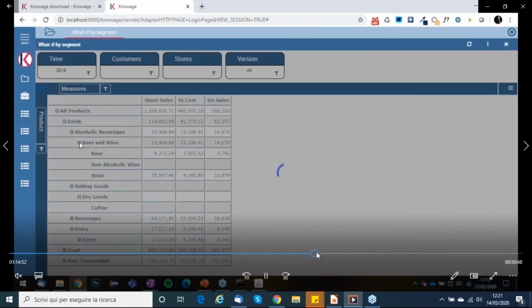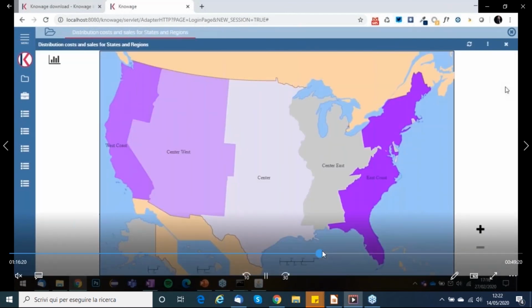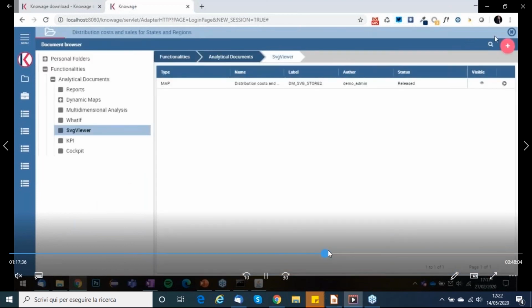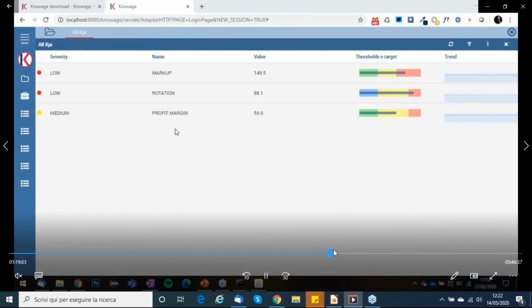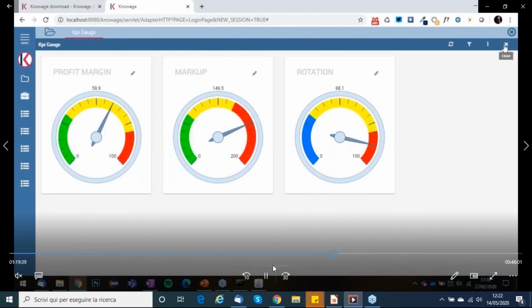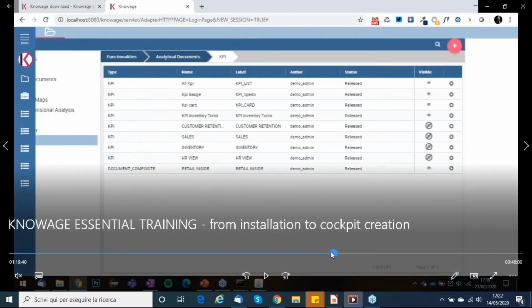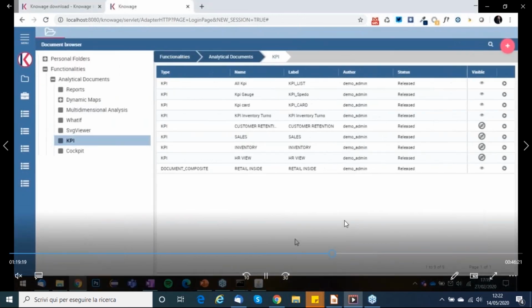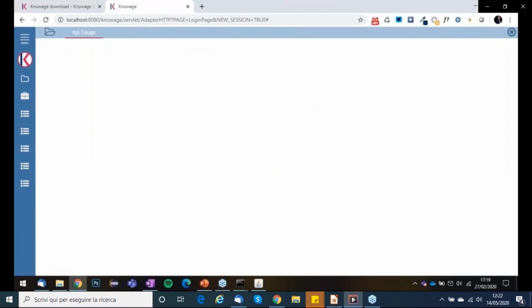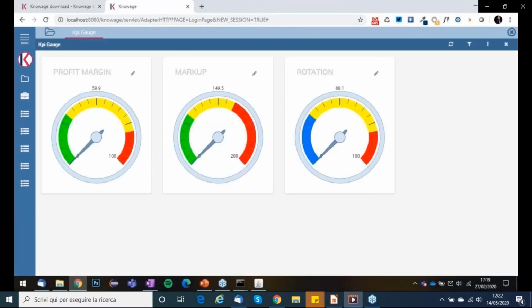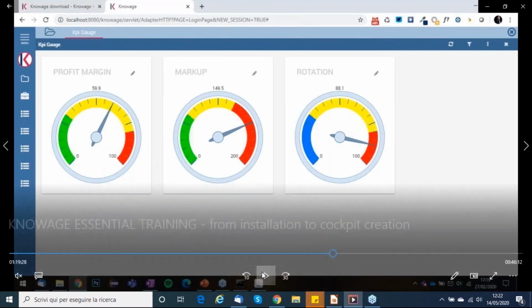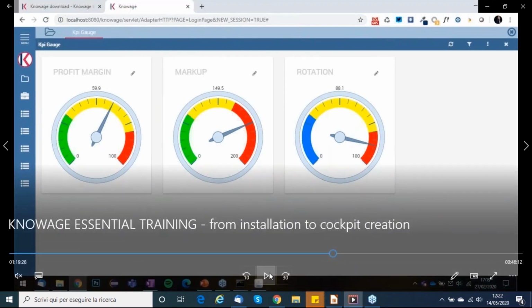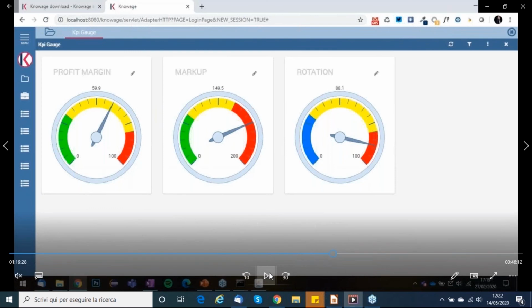Sorry if I go quick because I wanted to say a lot of things, but we don't have time. I just want to show you an example of KPI. The concept of KPI is very misunderstandable. We can call KPI everything. I mean, we can call KPI every measure, every number we are interested in.